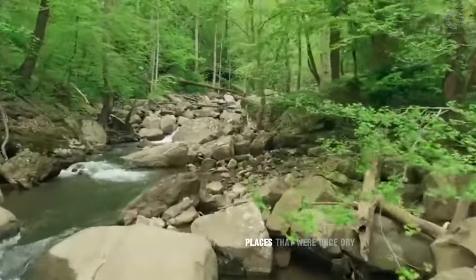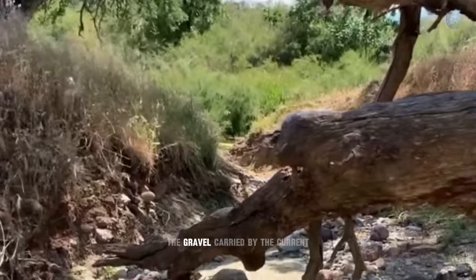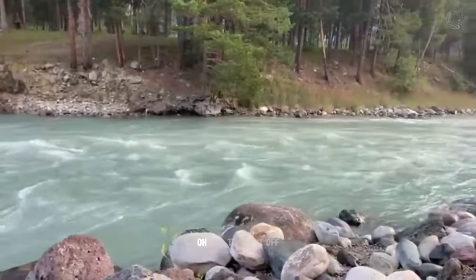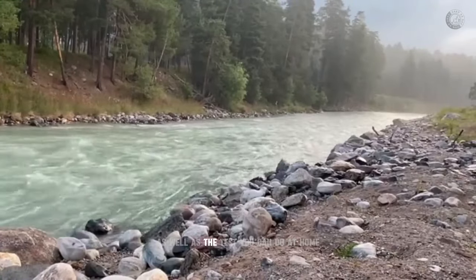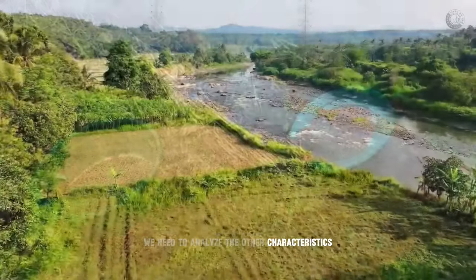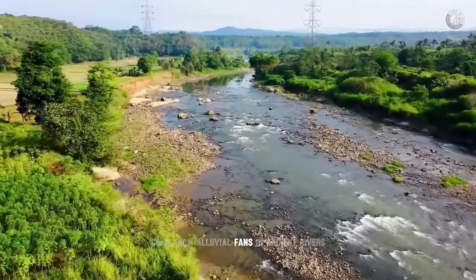Here's a secret: you can find alluvial fans in places that were once dry rivers thousands or even millions of years ago. As water has passed by, the gravel carried by the current can form a little hill, and there will be traces of the river water that passed through the area. So when we find pebbles, it doesn't always mean they came from a current river — they may have come from a river that existed a long time ago and no longer exists. On this channel there are videos for you to learn how to analyze areas and do tests at home to find out if you've already found a diamond. Many of the diamonds found in the United States come from alluvial fans and ancient rivers.